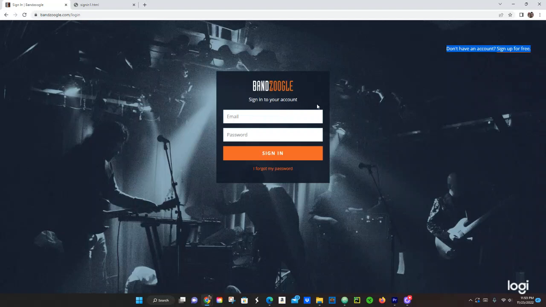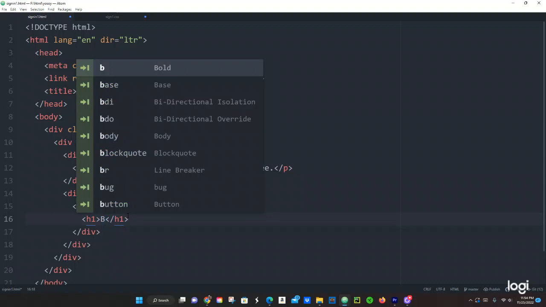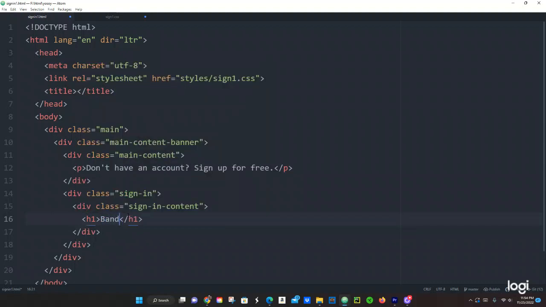So we're going to be using H1. I think it's called Ban, and then we're going to use a span because we're going to do a color, right?